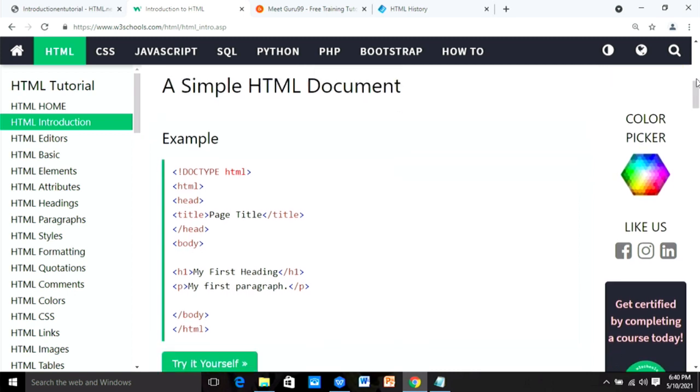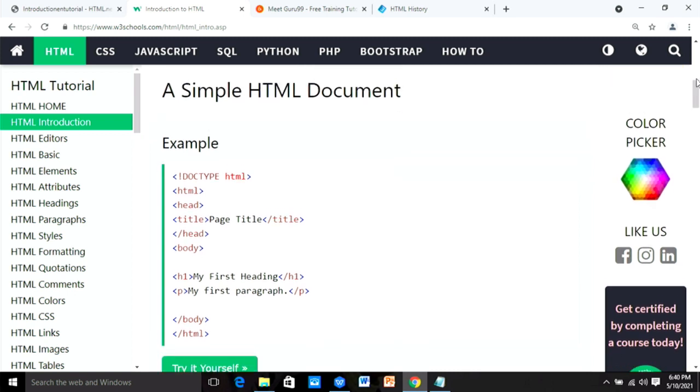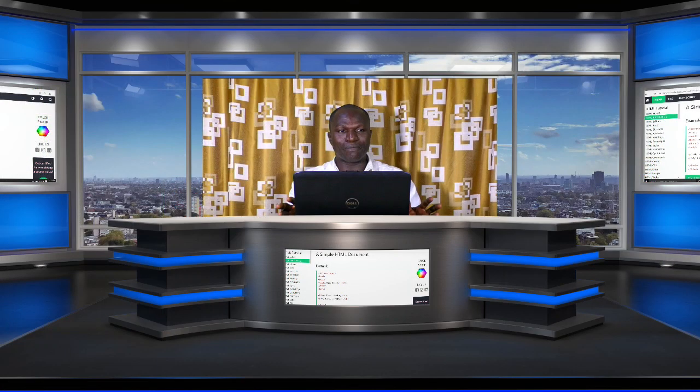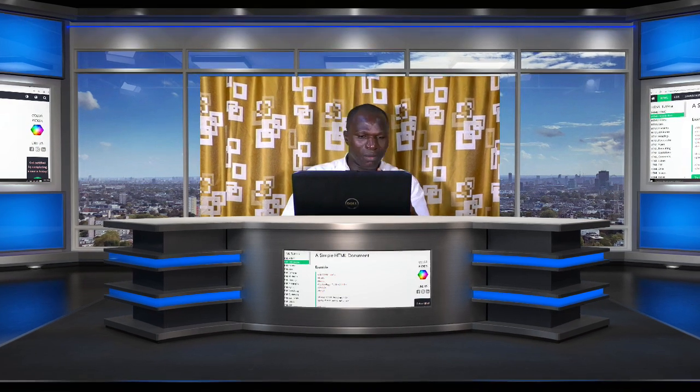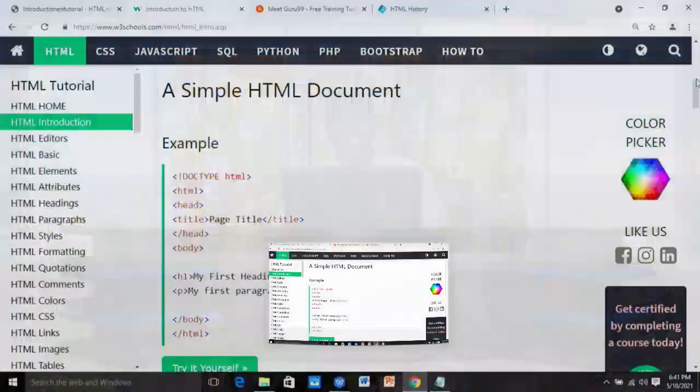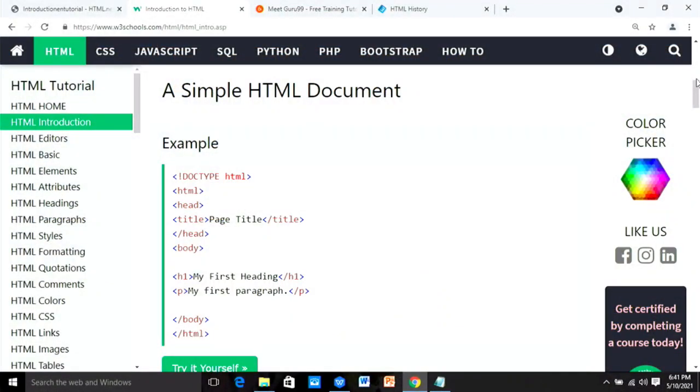So here before me, I have a simple structure of a very basic HTML page. In fact, I want to tell you that every website starts from here. If you look at the screen, you'll see the doctype HTML between a less than and a greater than sign. That less than and greater than sign are parts of the tag. They must be there. They are very important in the tag, and they help the browser to understand the HTML tags. And then after the exclamation mark doctype HTML, we have the HTML opening tag.